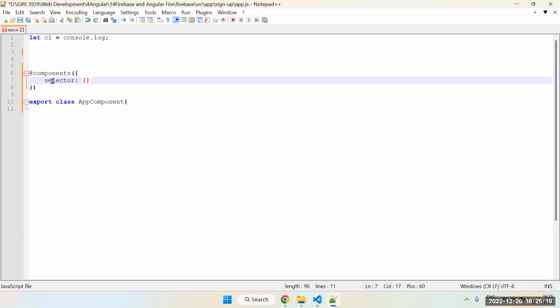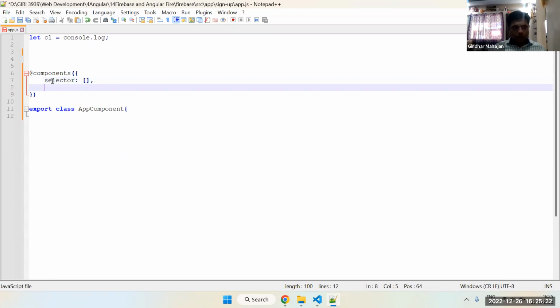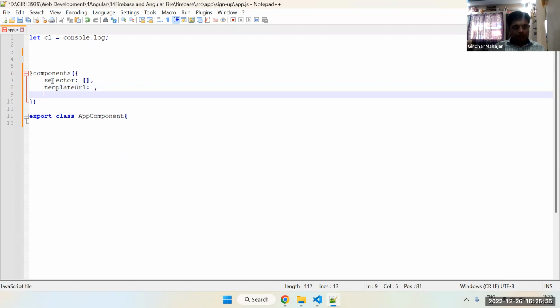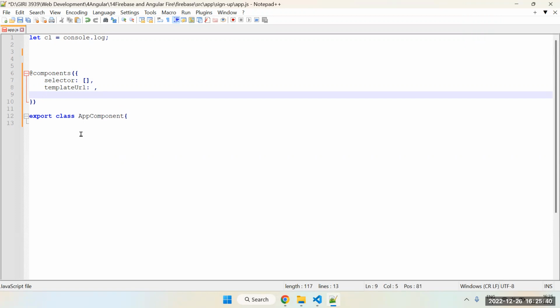Only write the main keys in that object. Okay, sir. So for the style sheet, which key should we write there? Sir, I'm not able to remember that, sir.